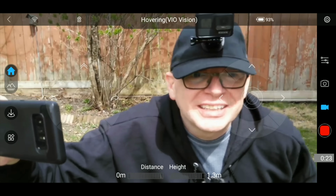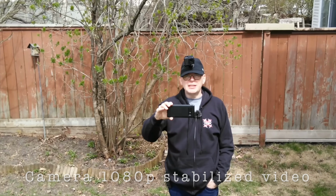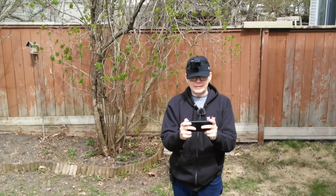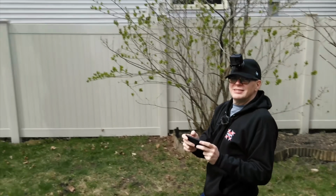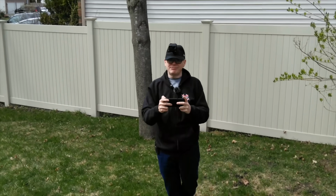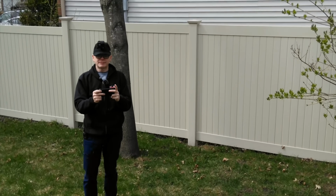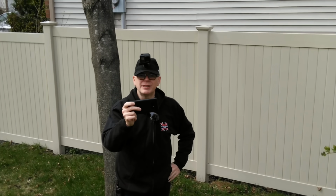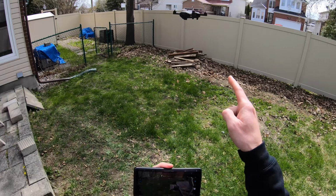The wind is blowing, though. There you go. So how smooth. You can see the trees behind me, everything moving. How smooth is the image? This is flying this thing in the wind. Let's just turn it and see. Maybe follow along here. Come along. How is that? It'll fly it at me. So if you're out on vacation someplace filming and it was pretty windy, well, that's the type of image you get.